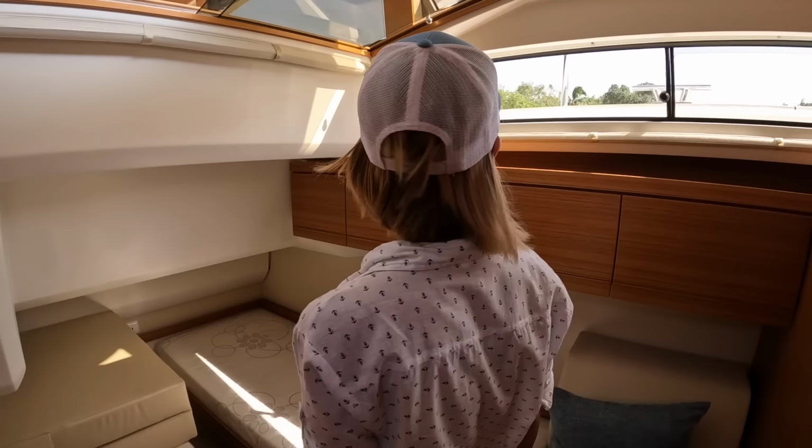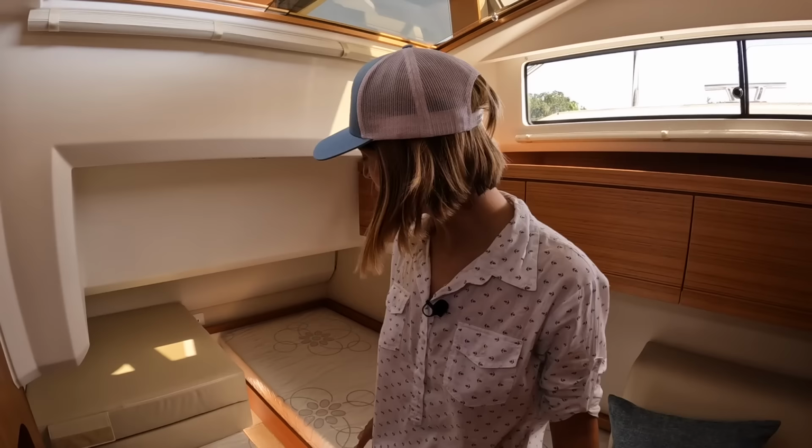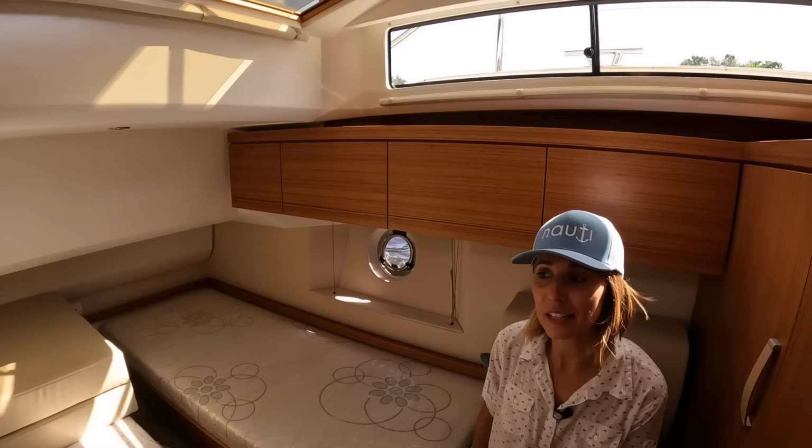This is a very generous cabin, actually. Yeah, and super cool inner bed. You can slide them to make it almost a queen. You can even have a little sitting area here, or slide it into a single bed. Those cushions are from upstairs, and you can make the bed there as well.